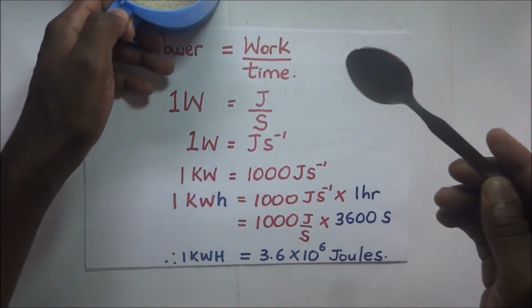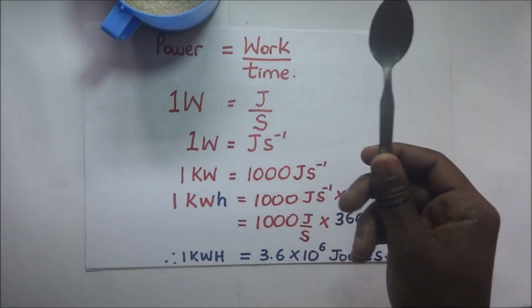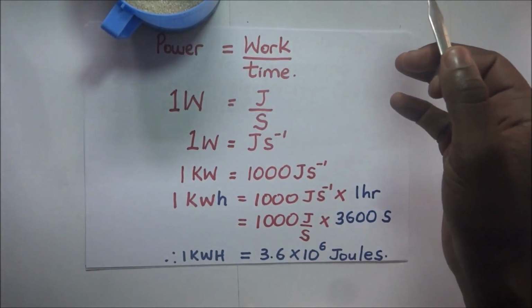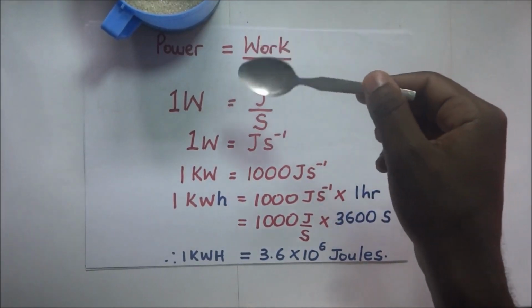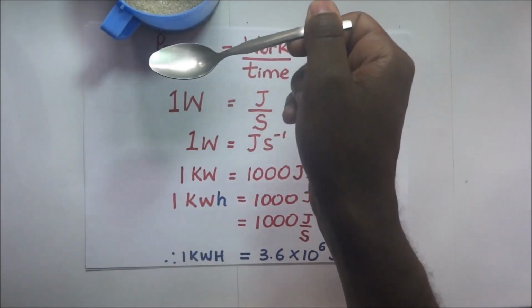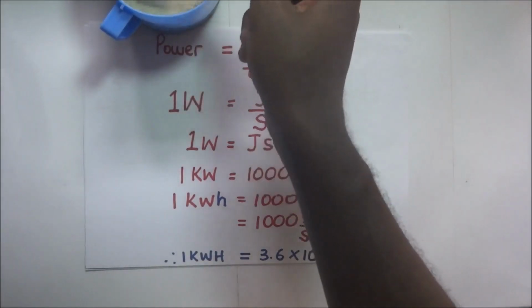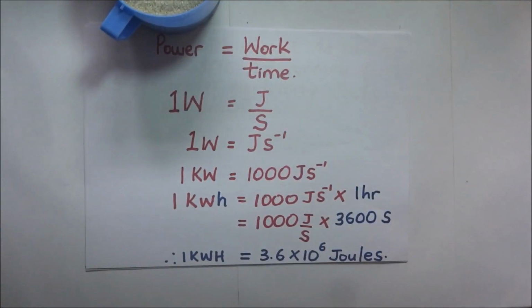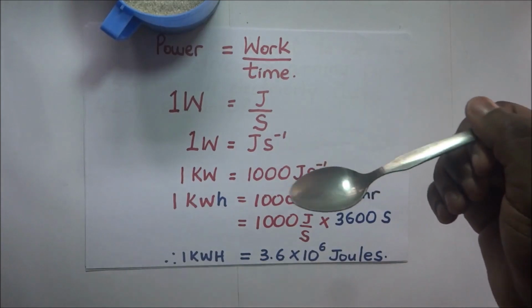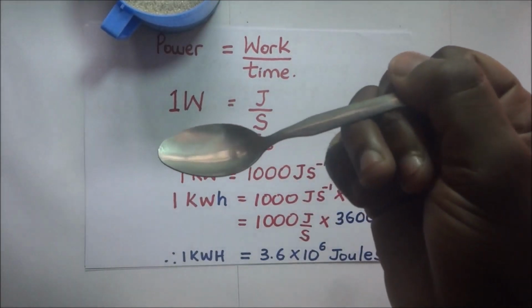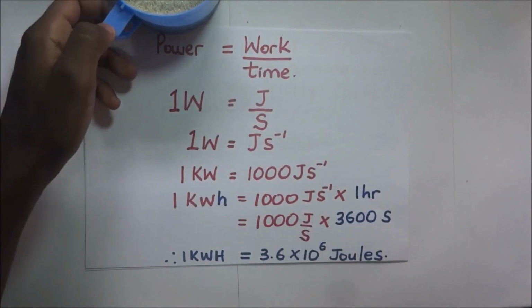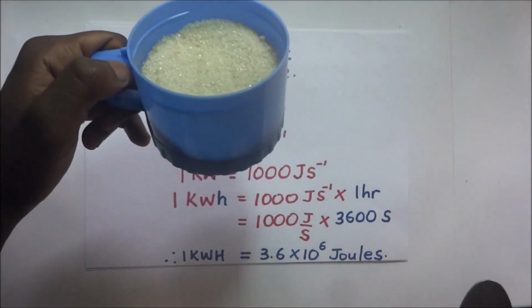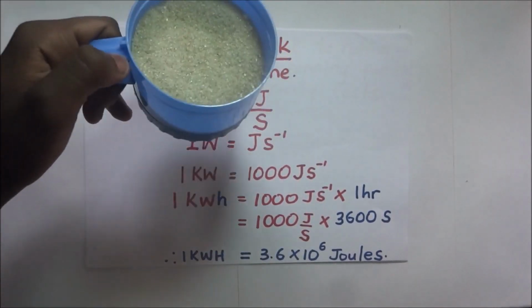And so if somebody came with a very big polythene bag and they want the polythene bag to be filled with sugar, it means if I'm selling each spoon at 100 shillings, I'll keep scooping from the big sack to give to this person, but it will take me a lot of time because this spoon is too small. So definitely the convenient choice would be for me to use this cup, because with this cup I will be able to give out too much sugar within a very short time.